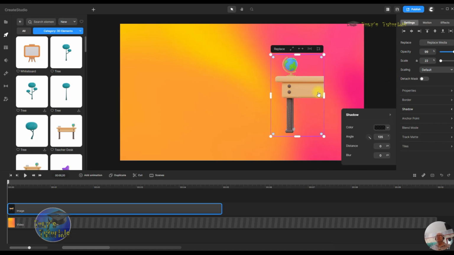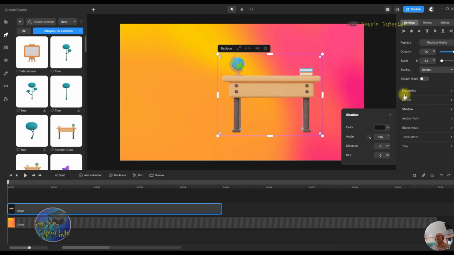So it looks like you've only got a bit of a table on that, right? That's what you can do with detaching the mask and reattaching the mask. It's still on, but you can't see it because the mask was too small, right? That's one thing. I'll show you how to sort that out with the masking.